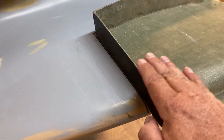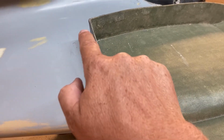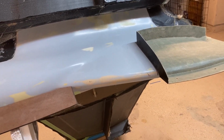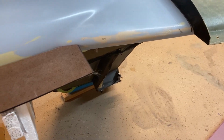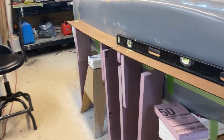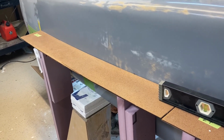That'll create a little step so that when I put this part out of this mold to the fuselage, there'll be a joggle right here around it. So that'll fit up there nice and flush. Just saves me a little work down the road to try to get that to fit. So anyway, I've got all these on here. They all fit nicely. I do have to make one more small one to bridge this little part right here. Relatively easy, not too worried about that. But they line up real nice, so I'm going to start applying the Bondo to these gaps and sanding that. So I'll show you how that goes.